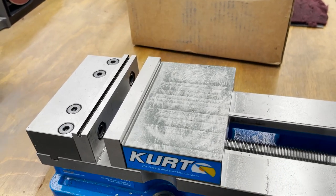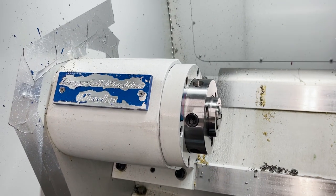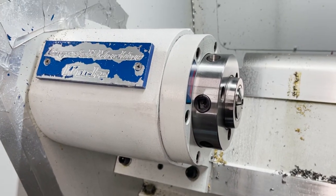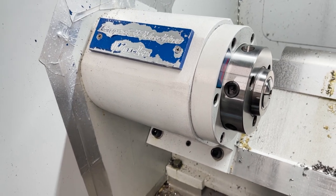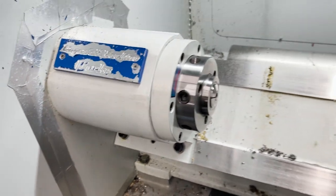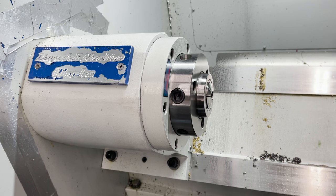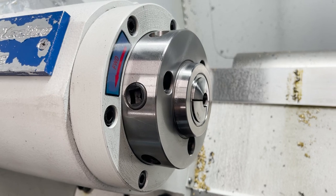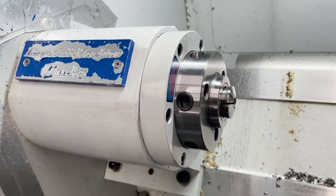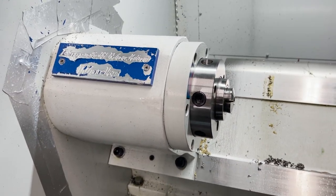So the next thing I'm going to show you is my lathe. So what I have in here is my 5C collet chuck. This works pretty much the same way it does on the mill over there, on that little 5C block, but you're in a lathe. The 5C collet chuck is run to a button on the controller. You can open and close it. You set your clamping force on here, just like you did on the other one. And then it's pneumatic. So everything works together.